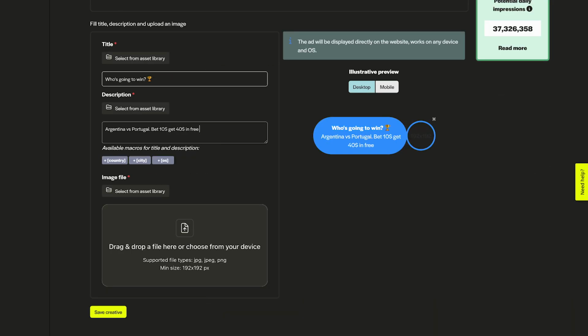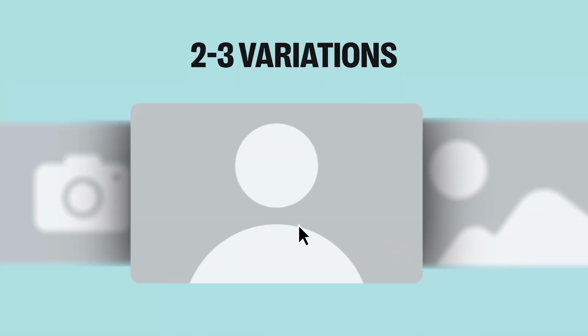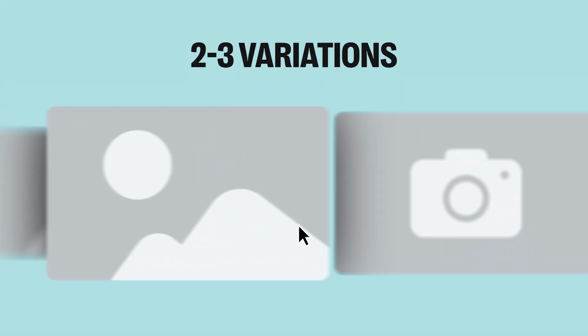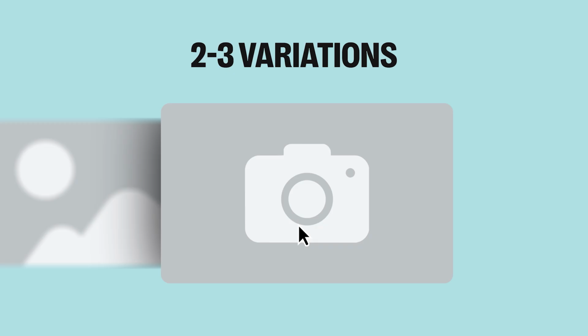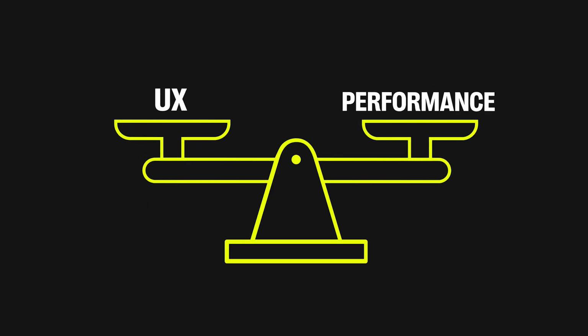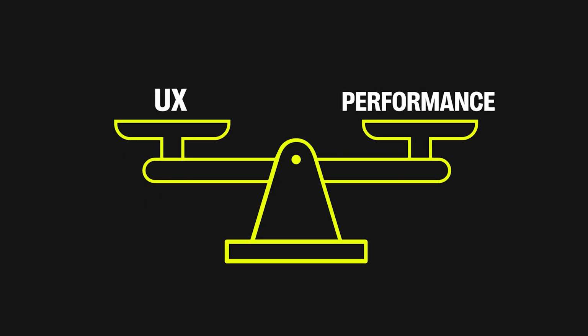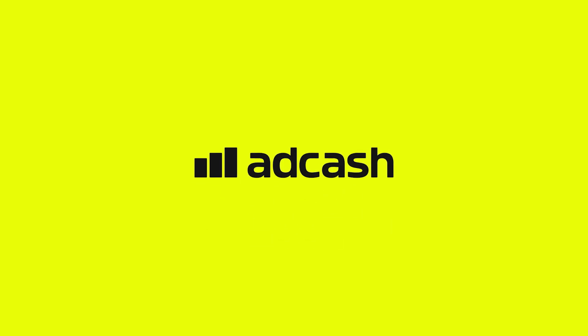When setting up the ad creatives, separate text from the image unless it's in your brand's logo to match the notification format. This makes your ad look cleaner and easier to read. Upload at least 2 to 3 variations of the creative so that the algorithm could determine which one converts the best. This user-friendly ad format balances your audience's experience and ad performance, ensuring that there's no need to choose between the two. Elevate your online advertising and monetization strategies.